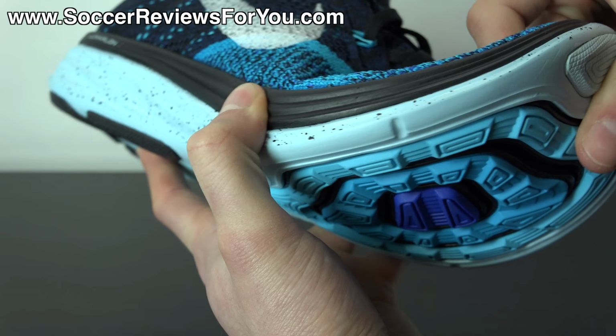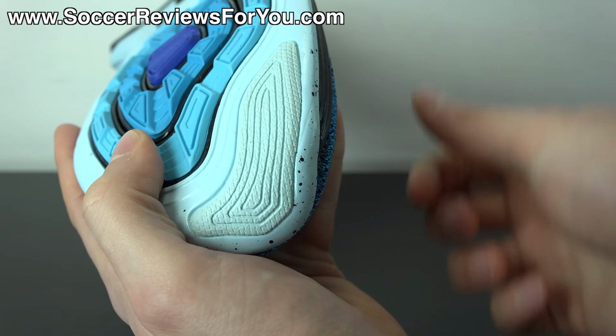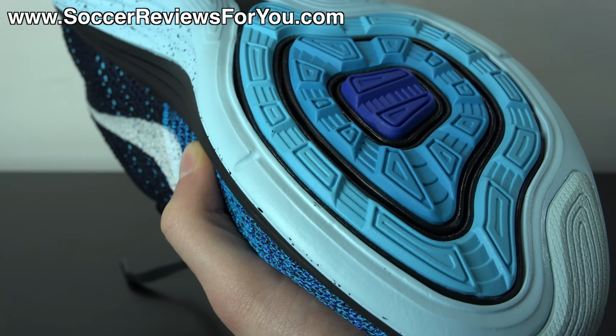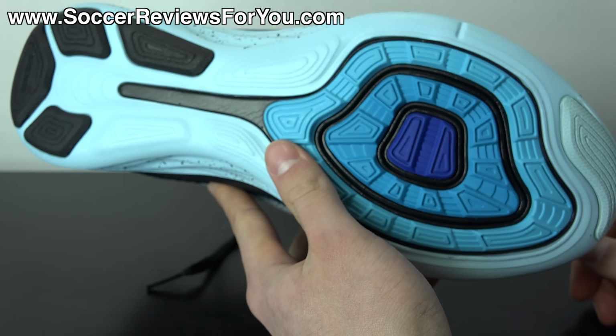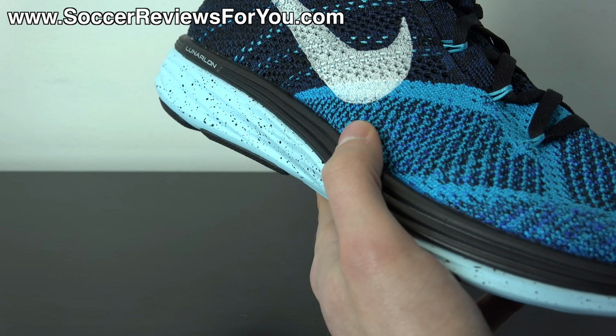So they are relatively flexible given the actual thickness of the sole itself. And then you have one more piece of rubber right here at the tip of the toe, nothing along the sides, and then of course all of this exposed ice blue is actually just exposed foam as well. So as far as traction is concerned, if you're just running in a straight line, jogging, even sprinting, you're not going to have any issues at all.